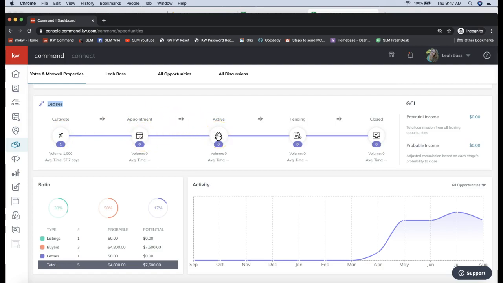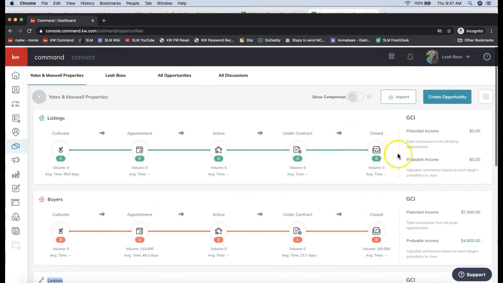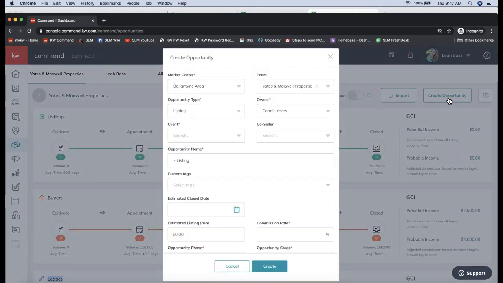And you can also set action items for, what items do I need to do to move that opportunity to the next phase of the pipeline? From growing the relationship to an actual appointment. What are steps I can take to move that along? And then from appointment to active, and so forth, okay? So you can completely customize this. First thing we need to do is click Create Opportunity on the top right to create that lease's opportunity. So whether it be a landlord or a tenant, we need to click Create Opportunity on the very top right.